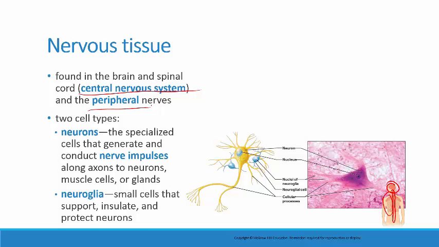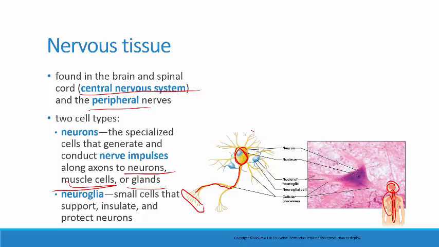There are the neurons. These are the communicating cells. They are specialized to generate and conduct this activity. We're not going to describe it more. It's complex, but we'll get there when we get to the nervous system. They conduct these things called nerve impulses. And they travel from the cell body, where they're generated, down what's called an axon, and then down to the ends where the terminals will connect to one of three kinds of cells, either to another neuron, to a muscle cell that it can tell to contract, or to a gland that it can tell to secrete.